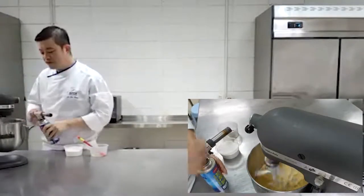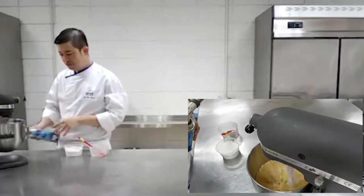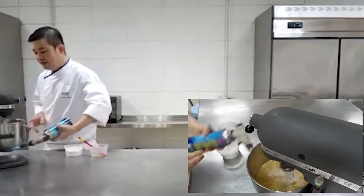Okay, I want to go faster a bit. I will use the torch gun. And also, I can maintain the butter soft.